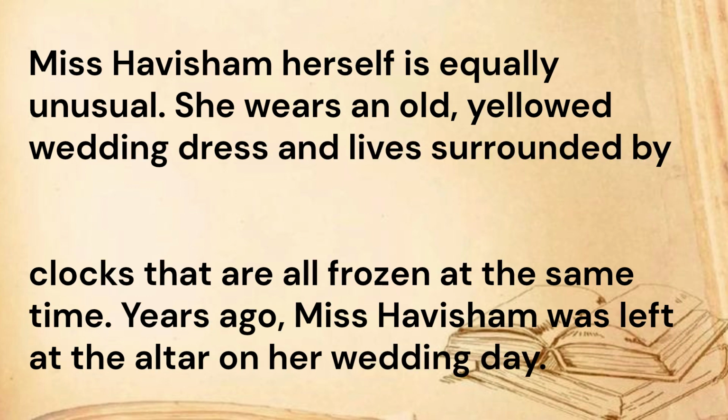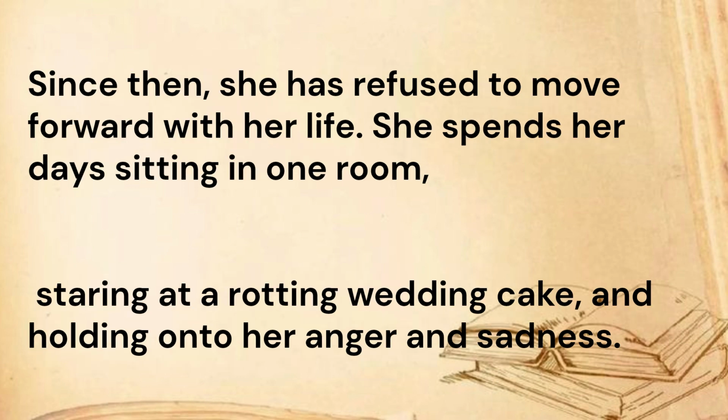Miss Havisham herself is equally unusual. She wears an old, yellowed wedding dress and lives surrounded by clocks that are all frozen at the same time. Years ago, Miss Havisham was left at the altar on her wedding day. Since then, she has refused to move forward with her life. She spends her days sitting in one room, staring at a rotting wedding cake and holding on to her anger and sadness.